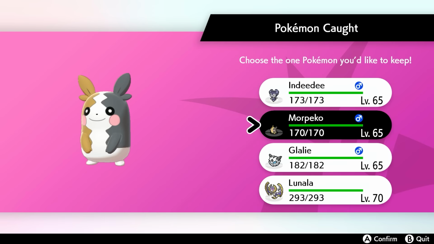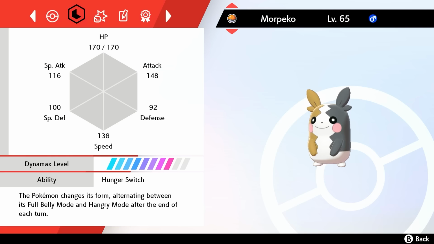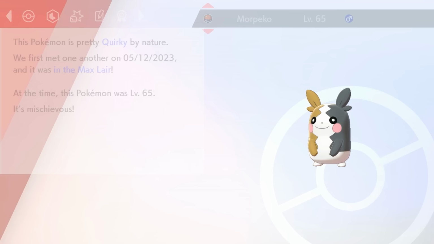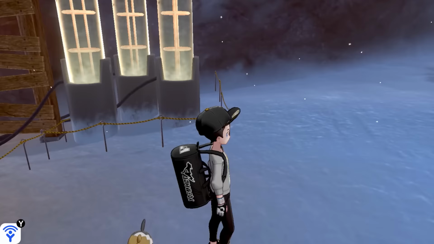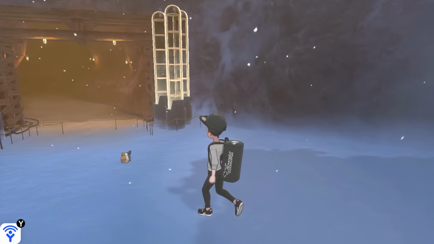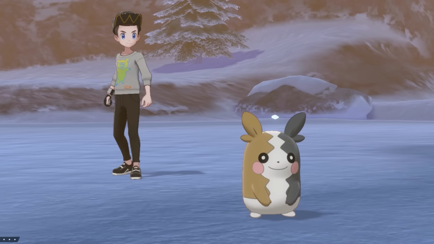This is an interesting shiny. I don't know exactly how to feel about it, but I'm gonna guess Lax as I always do. It's neutral. It's quirky, a quirky Morpeko. Let's take it home. Oh my goodness, it's so small. What a tiny little baby. Oh my goodness, how cute is this thing? Regular Morpeko and shiny Morpeko. Let's go.